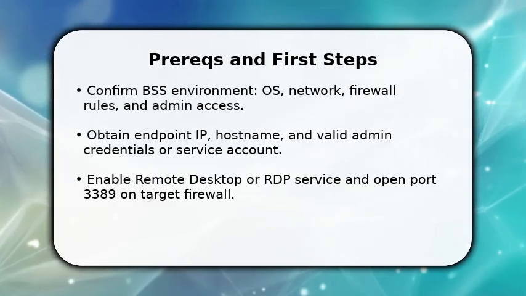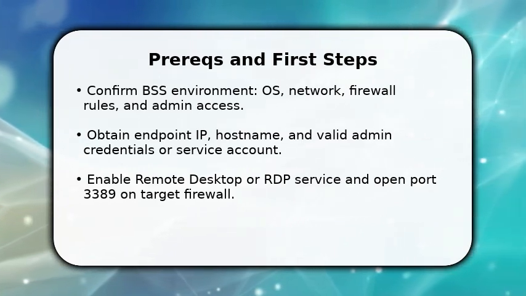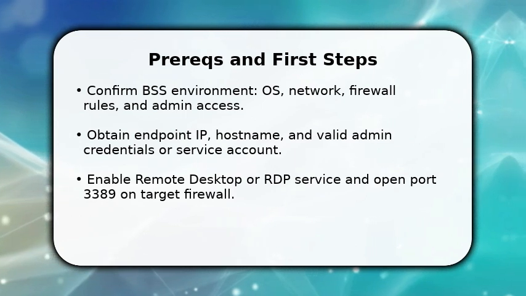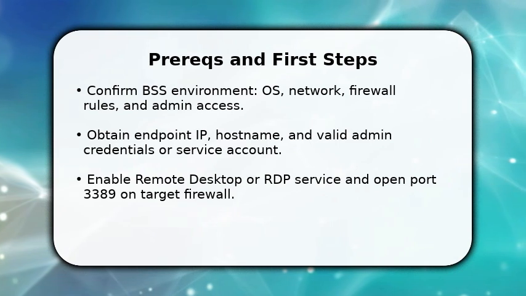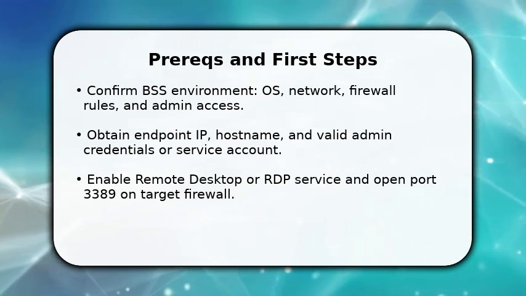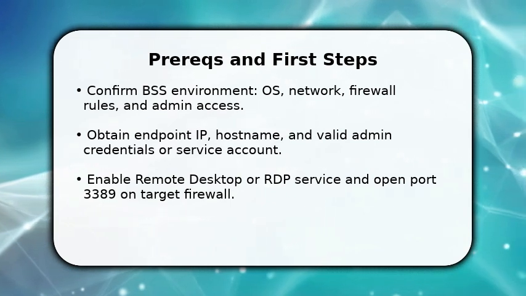You start by validating prerequisites so you do not get stuck later. Make sure the BSS server runs a supported OS with RDP available and you have an admin account. Once confirmed, enable remote desktop in the system settings and add an exception for port 3389 in the host firewall.